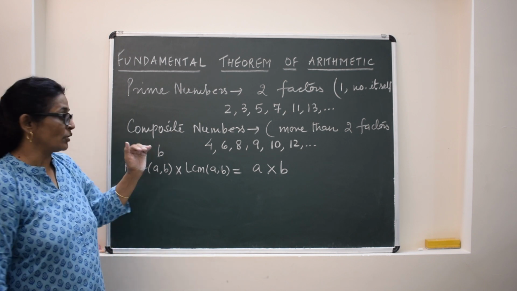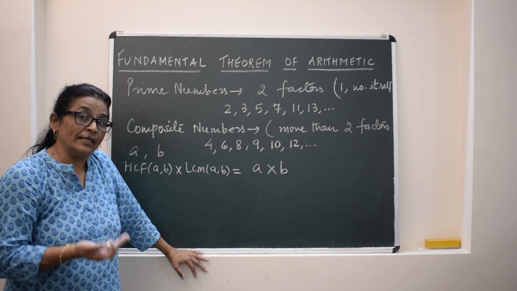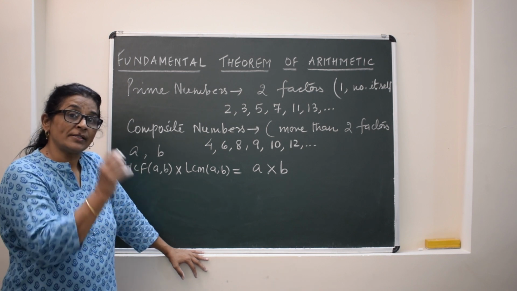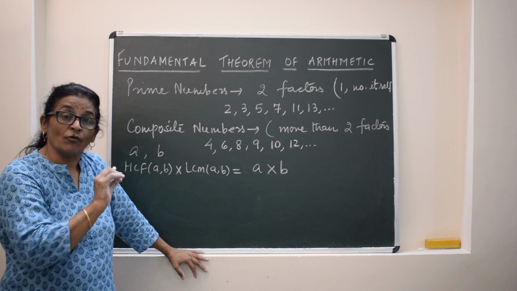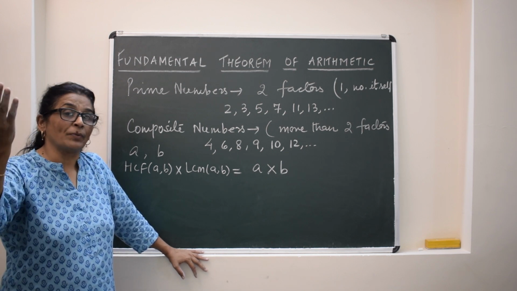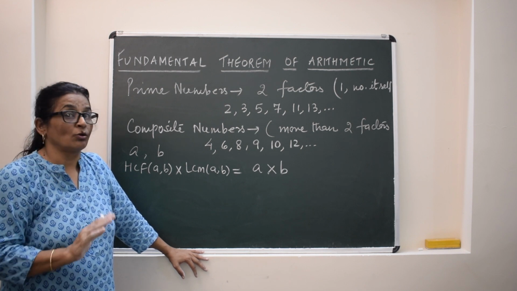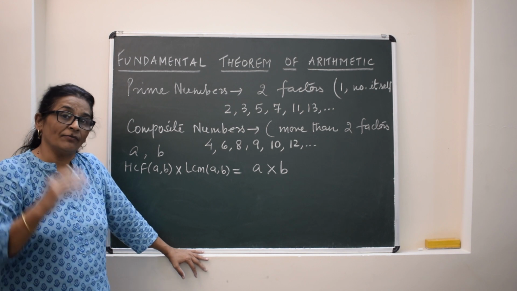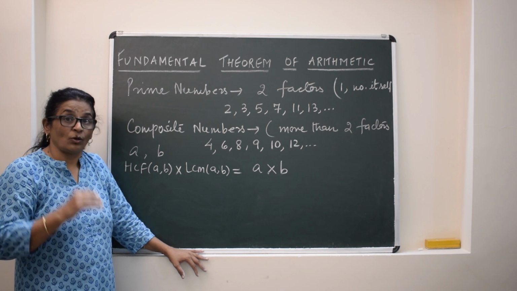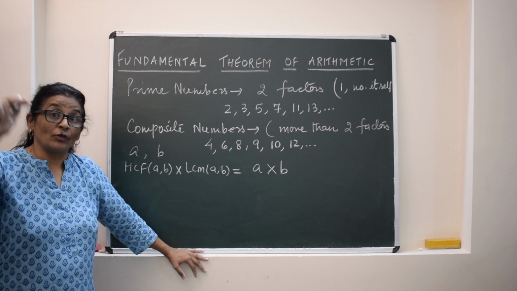Before coming to this law, first we will discuss what LCM is. If we have to find the LCM of two numbers, we first express the numbers in the form of their prime factors. Then we find the highest power of each prime factor and multiply them; that is called the LCM. But in case of HCF, we find the prime factors, choose the common factors and multiply them. Or we may say we find the product of the smallest power of the common factors.